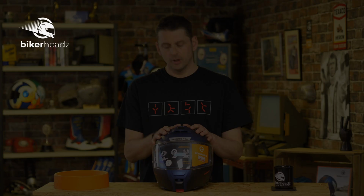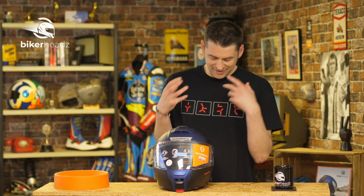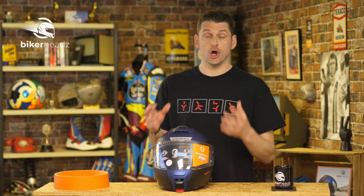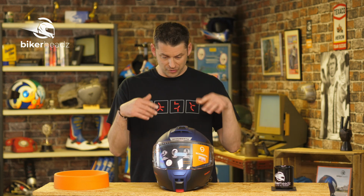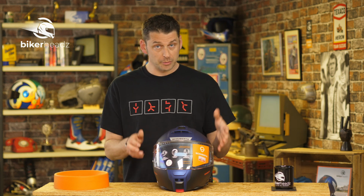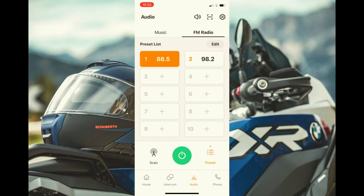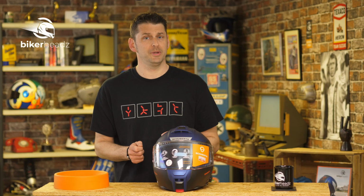One thing not to forget about this helmet as well when it comes to all the antennae is it actually has its own built-in FM antenna. Right now, Schuberth with the C5 are the only people to actually have this. And just like sharing the music that you love and everyone else probably hates, you can do the same with radio. It's pre-programmable, so you can either do it from here or you can do it from the app. Because yes, there's an app. Because of course there bloody is.